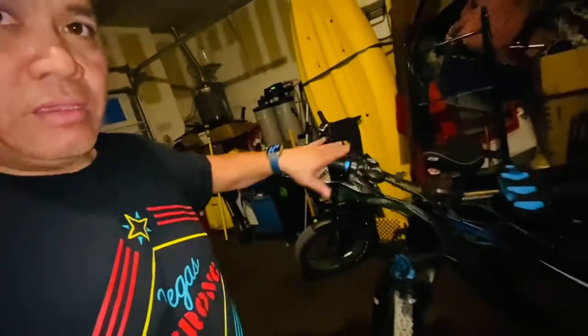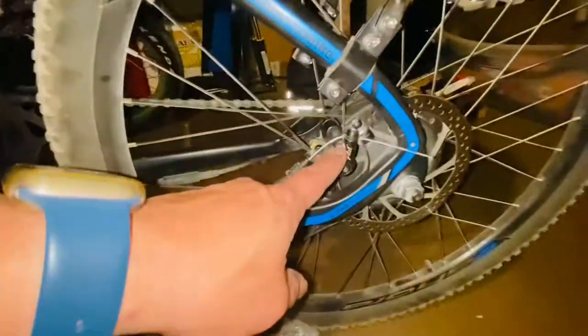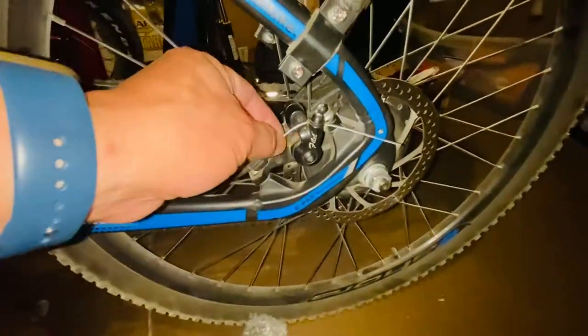Today I'm going to convert this bike from mechanical disc brake to hydraulic disc brake. The way I'm going to show you is cheaper, because if you buy the whole kit you have to replace your brake levers. On e-bikes it costs more money because inside those brakes there's another cable to shut off your motor. The way I'm going to show you is much cheaper, whether it's an e-bike or a regular bike.